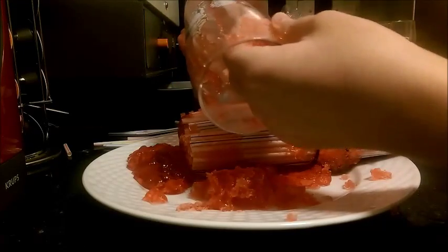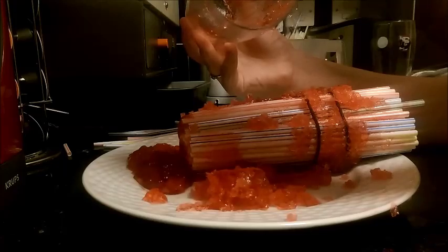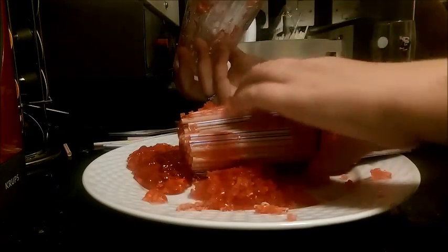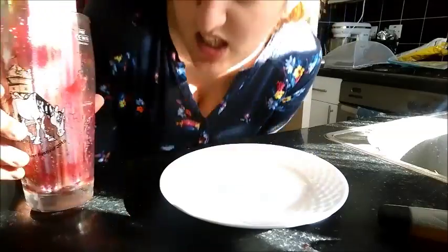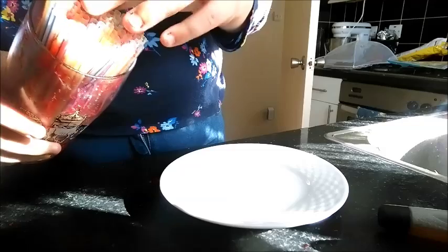Okay, so looking at the glass, it was in the fridge, and the jelly that's closest to the glass edge is actually quite thick. What I might do is put it back in the fridge, leave it overnight. I'm going to put it back in the fridge, and then we'll see in the morning. This is day two. I left these overnight.